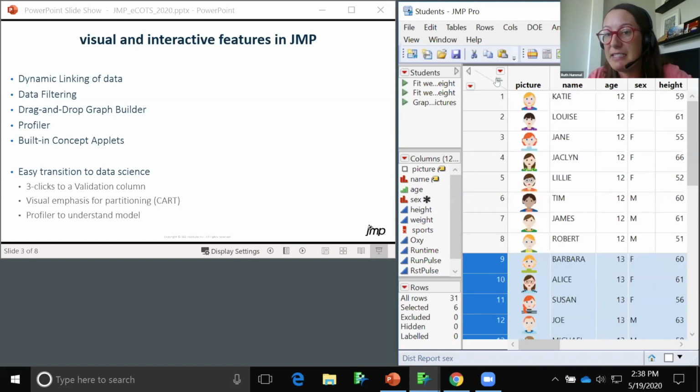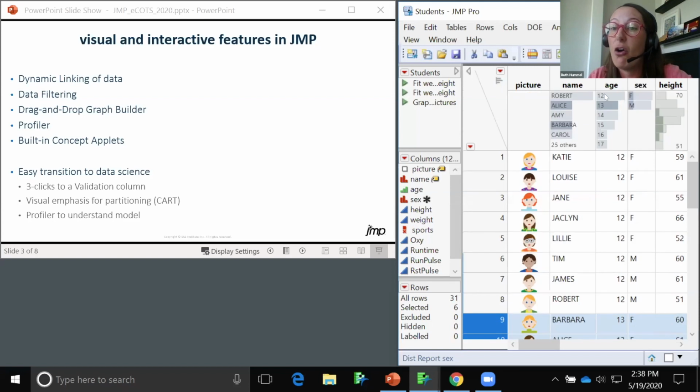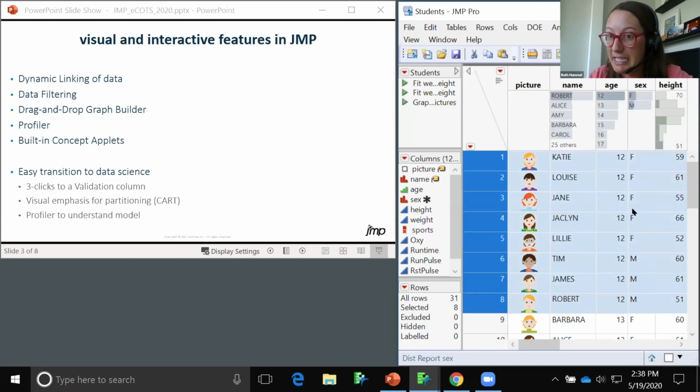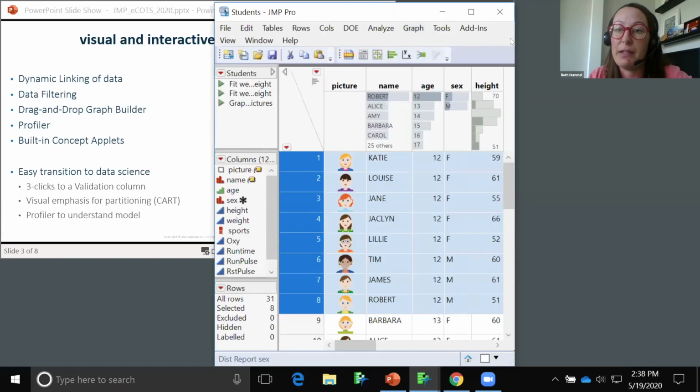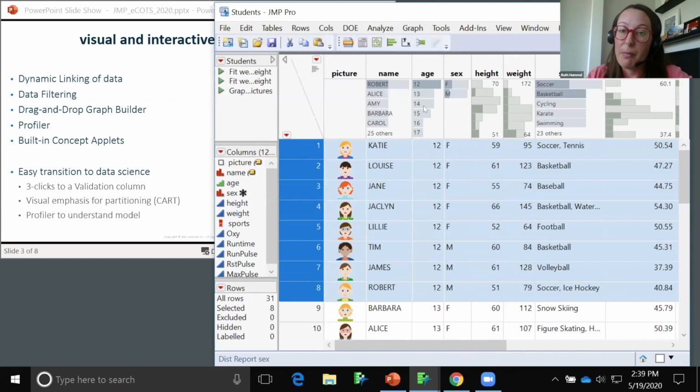You just click on this at the top of the data set, and now I can also have that same dynamic linking. You can see as I'm clicking around, it's selecting the data in the data table and across all of these little distributions. Let me move this over and expand this so we can see more of this. So same information that I saw from the main distribution platform, I see sort of summarized here.